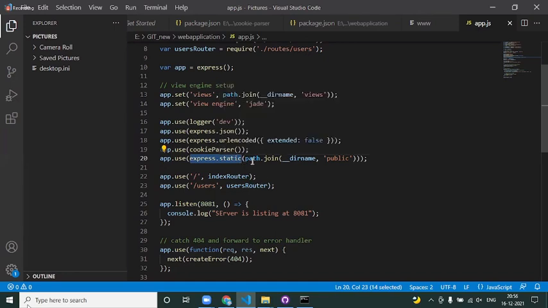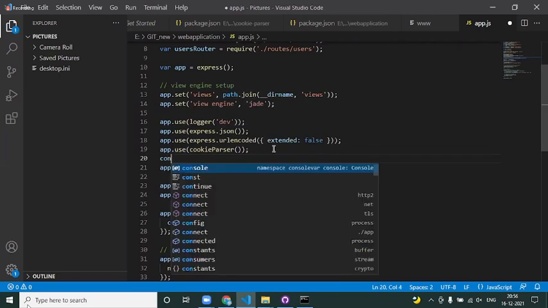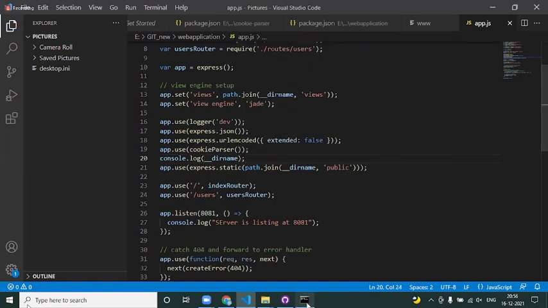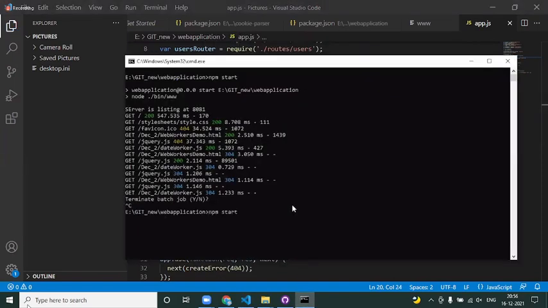Okay. If you see what this express.static we are using, path.join. So before this, let us see what __dirname means. When I say console.log __dirname, let us execute this and see what we get. If you see here, __dirname means the current location where the server got created, which is the E drive, git, new, web application, isn't it?